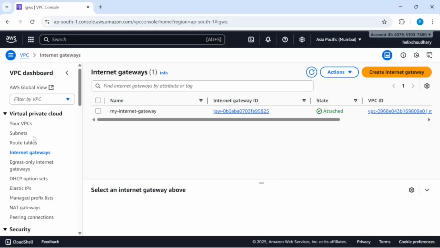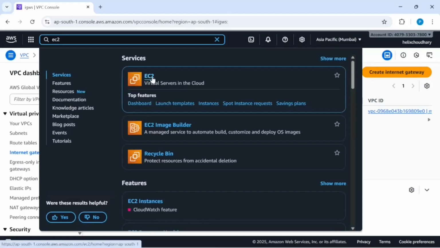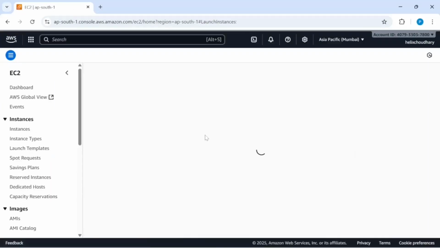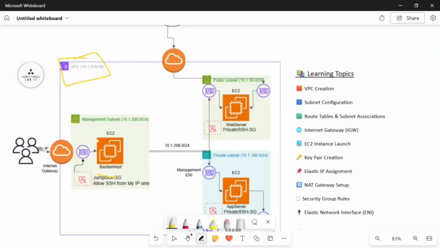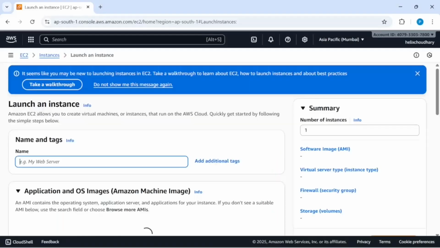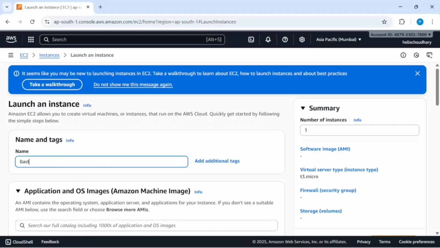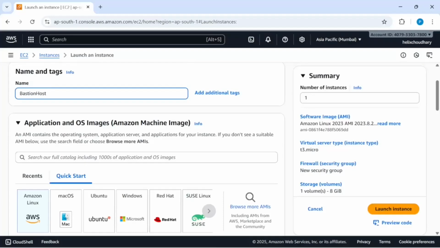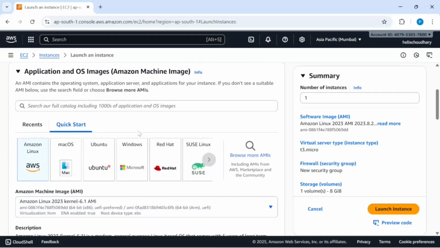Okay, so here you have to search EC2. We'll click on EC2 launch instance. We will be creating the bastion host first. I'll name it as bastion host. This is the AMI, Amazon Machine Image.